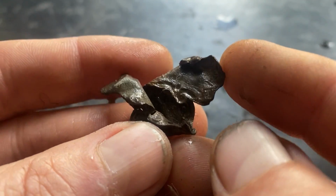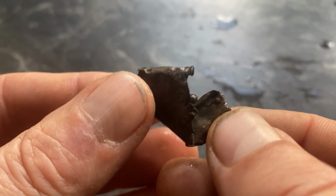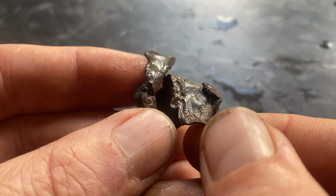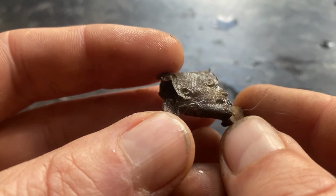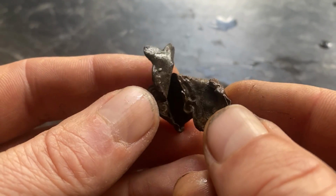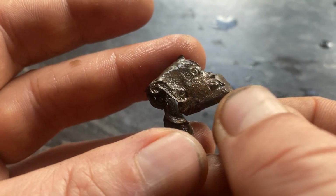She makes some amazing jewellery, and she's advised me that if it is silver, the best way of unfolding it is to heat it up, make sure it's red, and then let it cool down naturally, and then it should unfold easily. So let's give it a go. I'm a bit nervous. I don't want it to just melt, but yeah, we'll try it, and hopefully we can get a full picture of what this little beauty is.